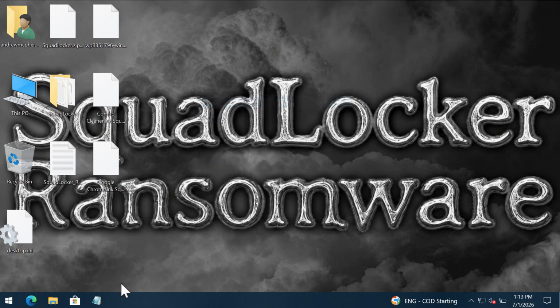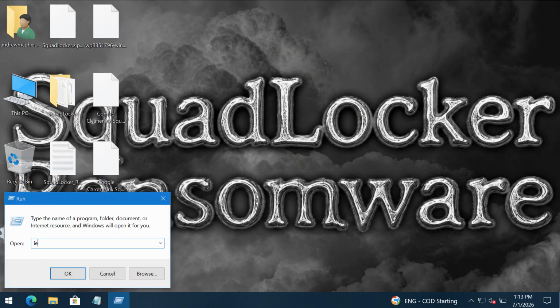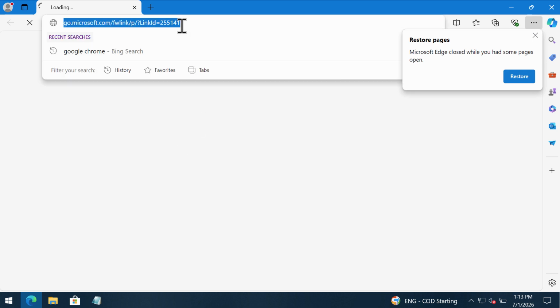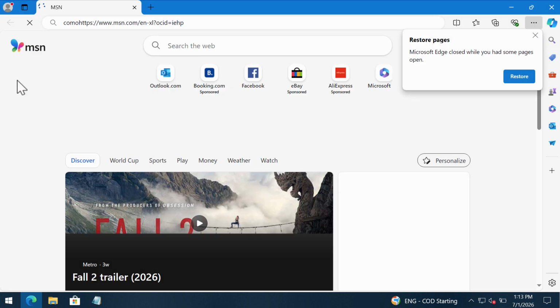Consider opening any of your available browsers. I'm not sure if we can use Internet Explorer, but all other browsers cannot be opened. Anyway, we could actually download Internet Explorer, which is good.